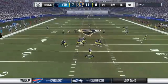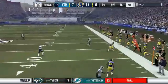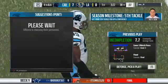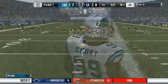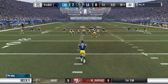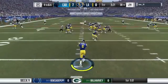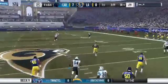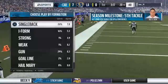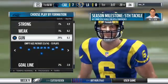Throwing on third. Gone. And that is incomplete. He was looking for the tight end Lance Kendricks there. And it's 4th down. So on 4th down, here's Johnny Hecker to punt it away. And he gets it away, and it's a laser headed for the sidelines. And that'll hit in the end zone. Much too much leg there. That'll be a touchback.